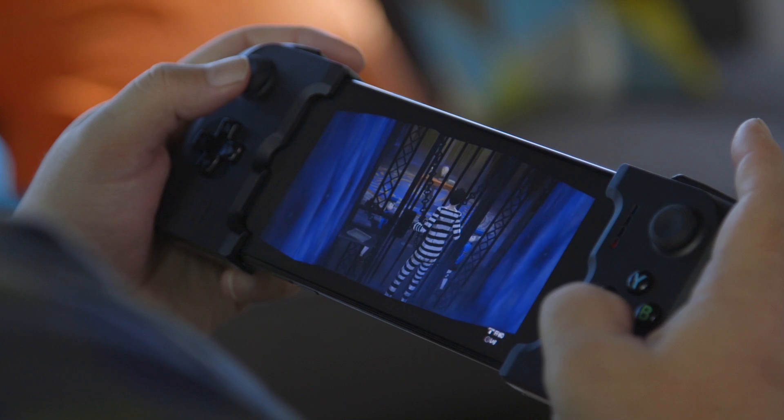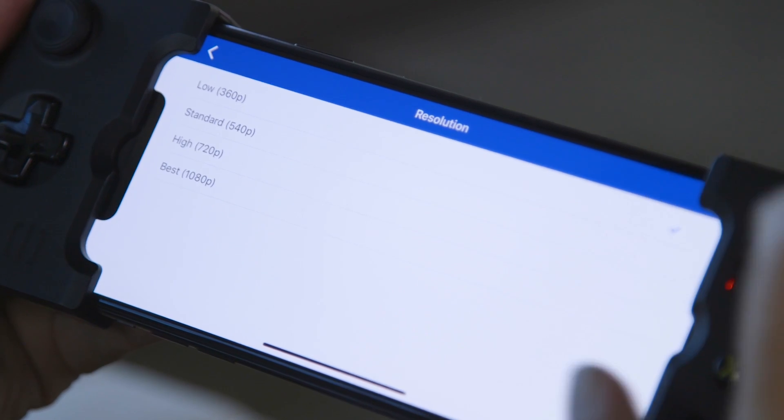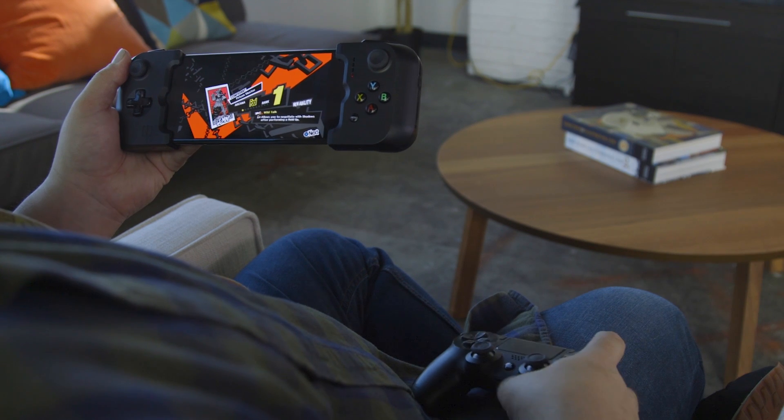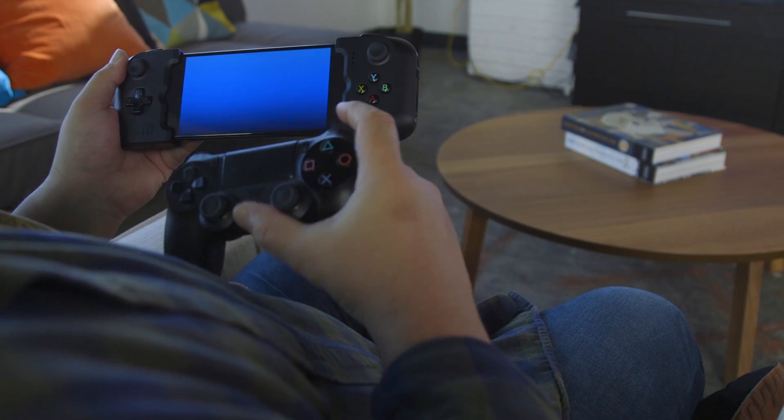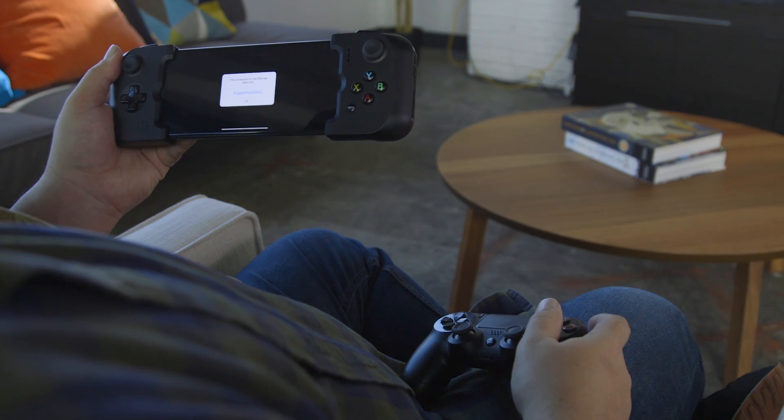Here are a few things to keep in mind. To quit using remote play, just simply leave the app. Also, if you feel like your connection can't handle the stream, you can change the streaming quality in remote play settings. Since you'll lose a connection every time you leave the app, you'll need to hit Start to reconnect every time. If you interact with the physical DualShock 4 on your PS4, the remote play app will drop its connection. The same thing happens when you turn off your PS4. The PS4 and the iPhone running remote play need to be on the same Wi-Fi network, since playing over LTE doesn't work.